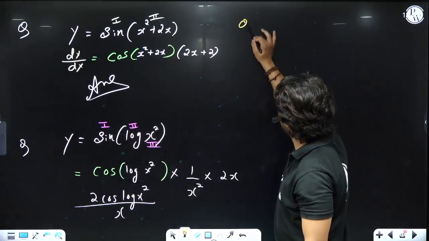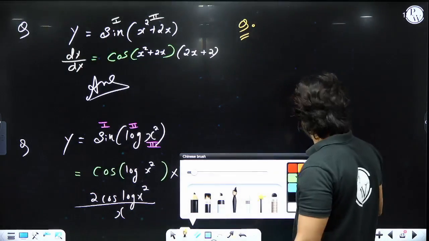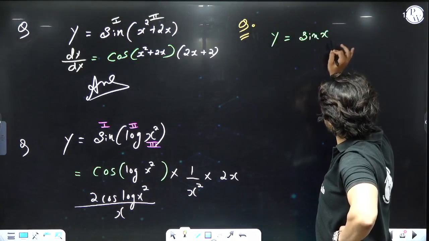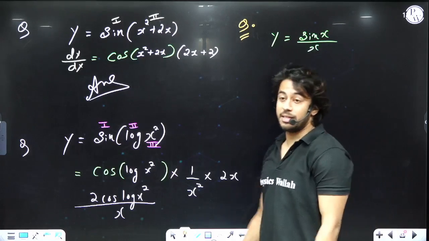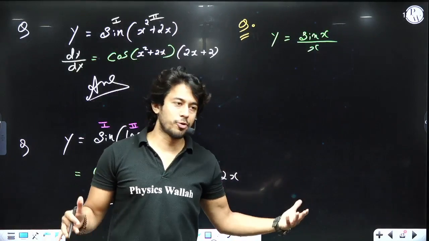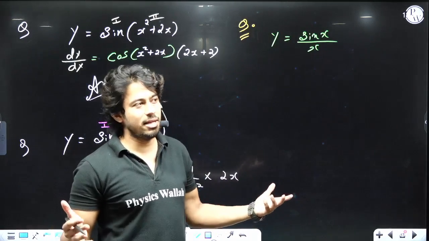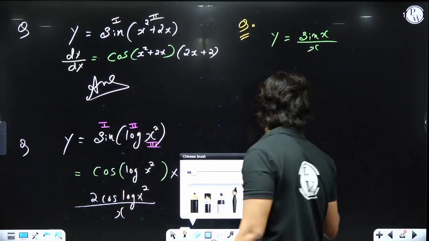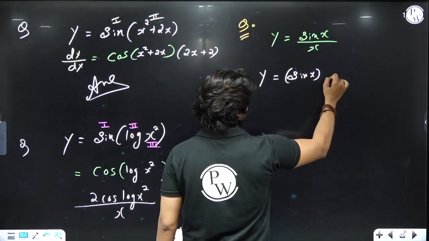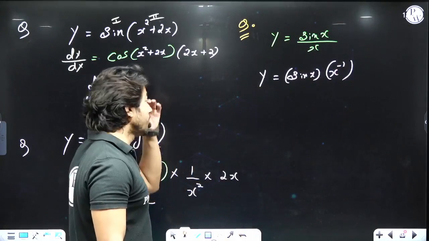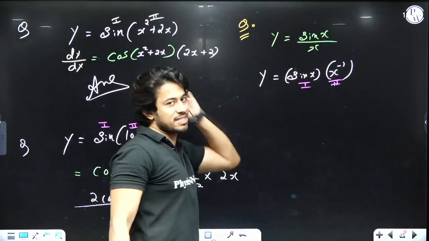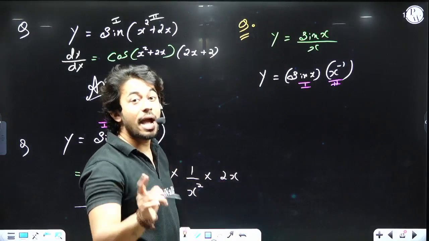I'm giving you one more question. Here we go. So the question is y equals sine x divided by x. How to differentiate this? Now, sir, we require the quotient rule for this. I would never suggest applying the quotient rule. Reason being, it's tedious, it's lengthy, it's boring. Simply arrange the equation in the format of the chain rule. Write it as sine x into x to the power minus 1. Now you can write that sine x is the first function, x to the power minus 1 is the second function. We would be applying the product rule as well as the chain rule.